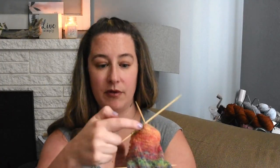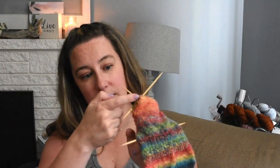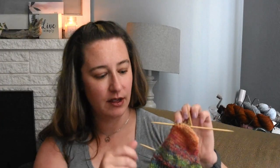So the video that I have is how I've started that process of picking up so that the heel is, I'm increasing stitches, I guess is what the proper term is. I'm increasing stitches now so that I'll be back up to the same amount that I am for the front. And then I'm that much closer to finishing my husband's socks. Maybe he'll get them by Father's Day.